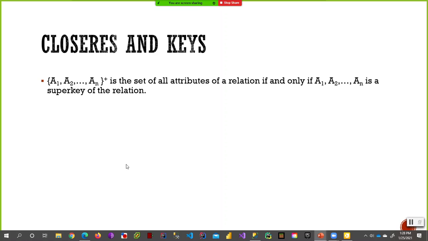And again, we're going to go through an example of this so that you guys can see, and this will be something that you guys do over and over again. I'm going to give you examples where I'll say, here's a relation, here's all the attributes inside of the relation, and I want you to find the key of the relation given a set of functional dependencies.